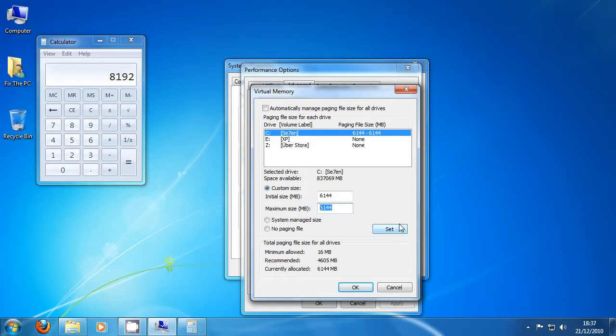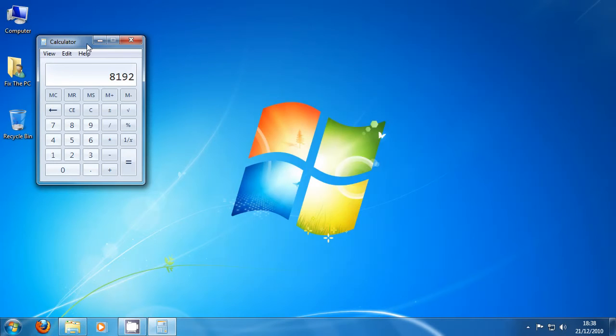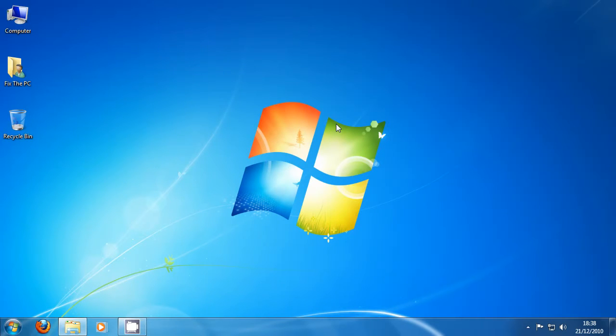This isn't exactly a right or wrong thing, it's just I think this method is much more effective than the other methods out there, and I do this trick a lot on computers, and I find it works absolute wonders. It really does improve your speed, especially if you have low RAM. Once that's set, you click OK, and it will tell you at this point that you will need to log off and restart your system, so it can change it.